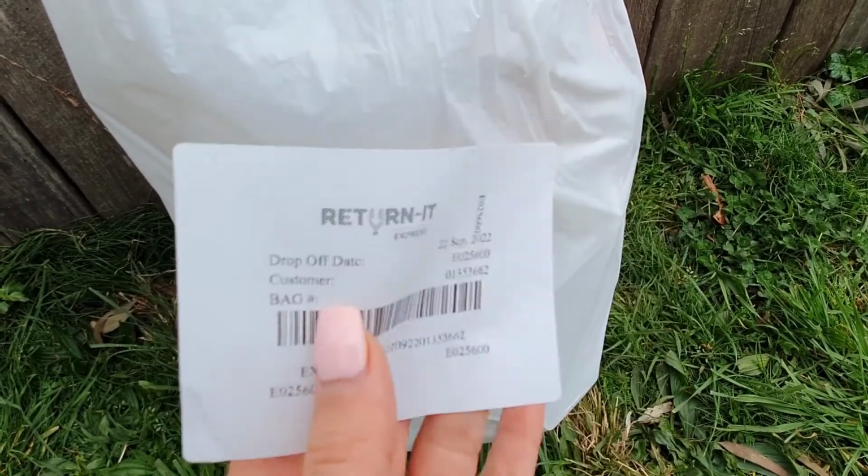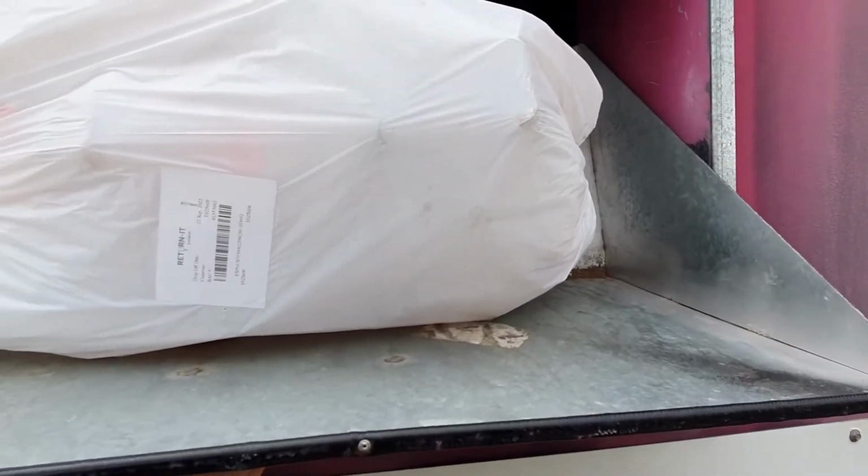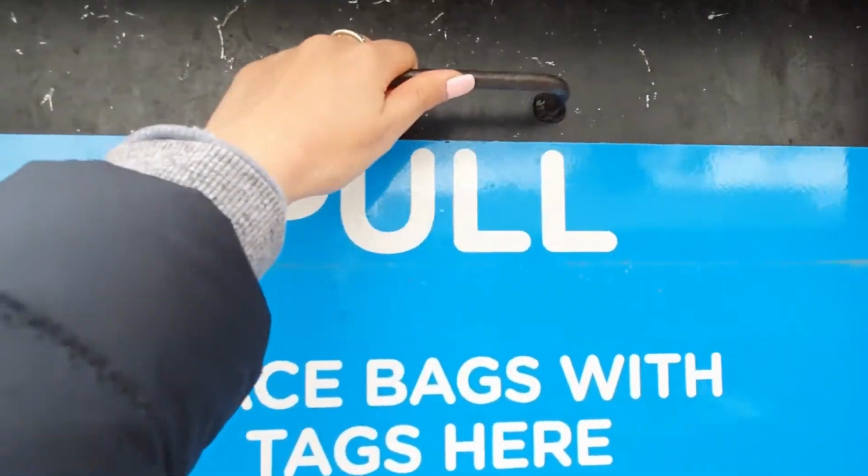your bags in. You just have to sign in, you get a sticker that you put on the bag, dump it in the bin, and then someone else will recycle these cans for you at the Return It centre, and you will get the money deposited straight into your account. It couldn't be easier. If you're the type of person that buys bottled water, cans of Coke, anything like that, definitely look into keeping your bottles and cans because you can save a lot of money in the long run, and it's also really good for the environment as well.